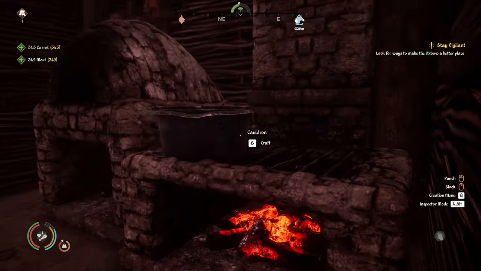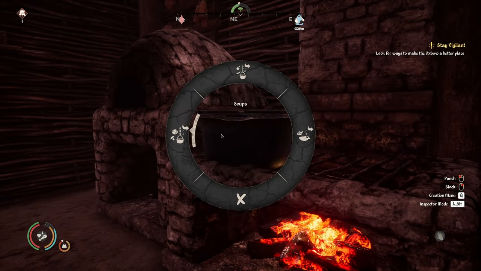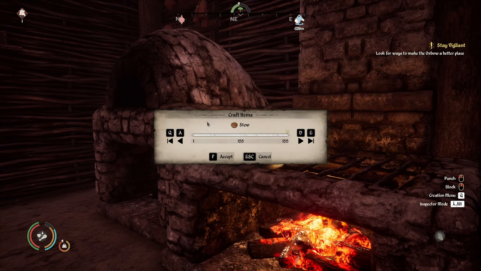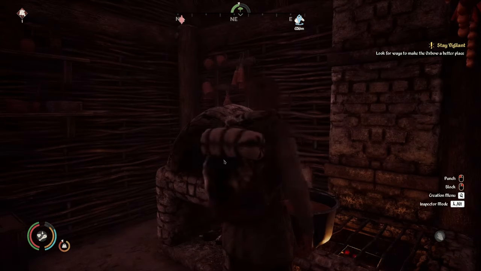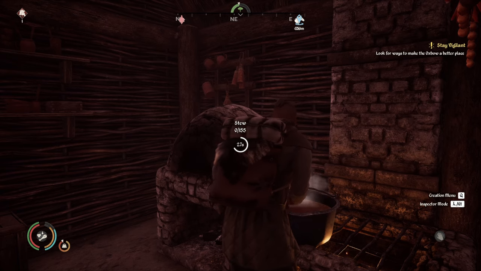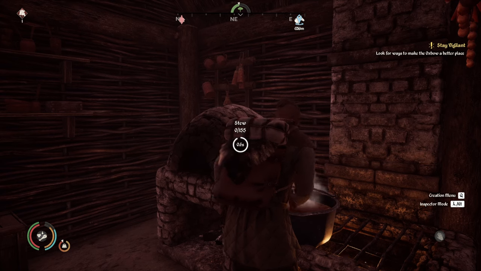That. And we'll look at the cauldron. Go into there. Do that. And we can make 155 stew. I may have not even got enough bowls to make everything, but this will be fine. We got a lot of meals that we can take in and sell.